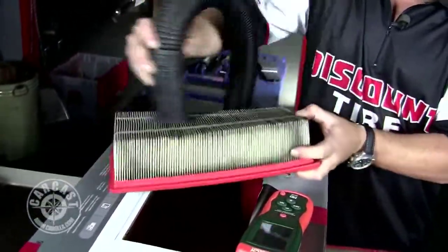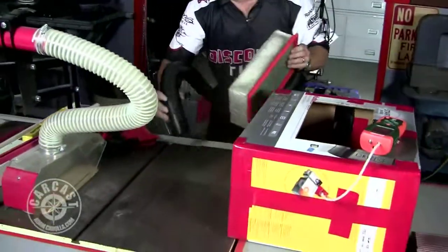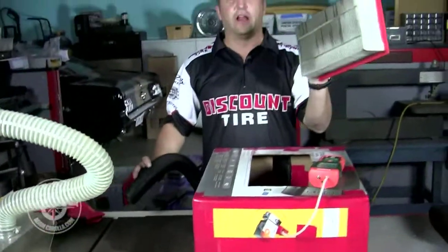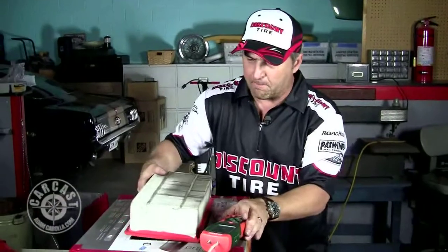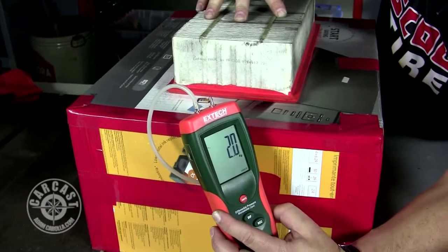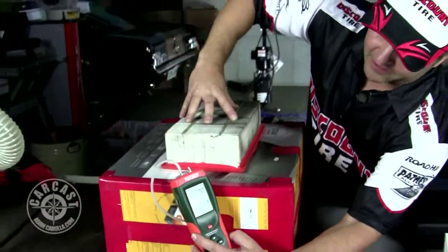We'll give it the bang out too. A lot of dirt pouring out of this filter — looks like a garden day. We banged out a bunch of dirt. We probably could have got a lot more, but let's see if we have any improvement. I can see a little bit more light through the filter when you hold it up to the light. Back on the flow bench — we started off at a 2.8 and now we're down to about a 2.0. So in a jam, it definitely helps just banging it out with a little vacuum on it.